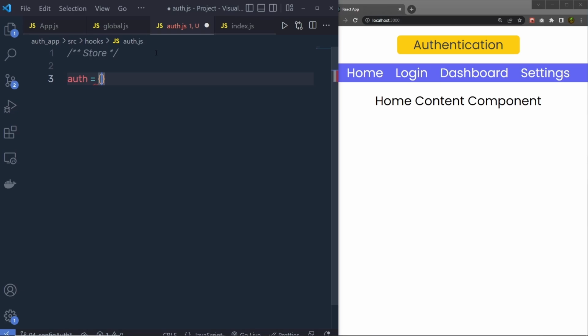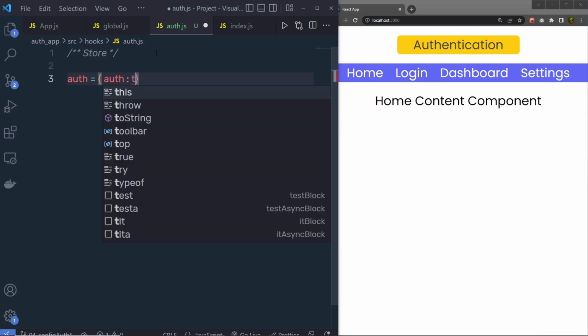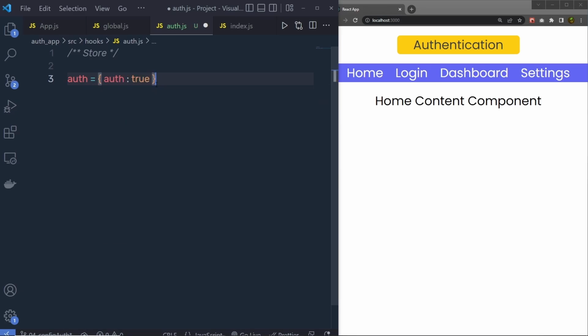So let's suppose that inside this app, we have an object called auth. And this object is going to have an auth property with the value true. I want to access this object in all my components. To do that, I can use Redux. But instead of using Redux for this small application, we can simply use the createContext hook of React. If you want to know more about React hooks, then I have a complete course on it. You can check out that course from the link provided in the description. Just for now, let's understand how we can use Context API to create this central store.